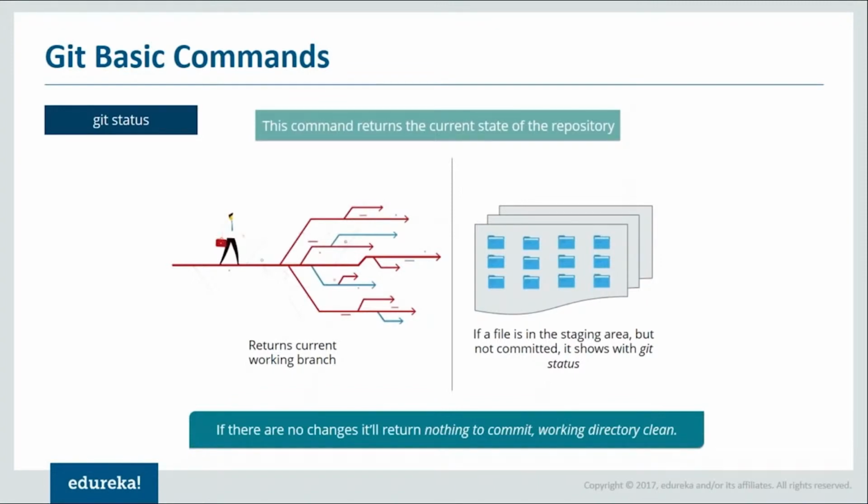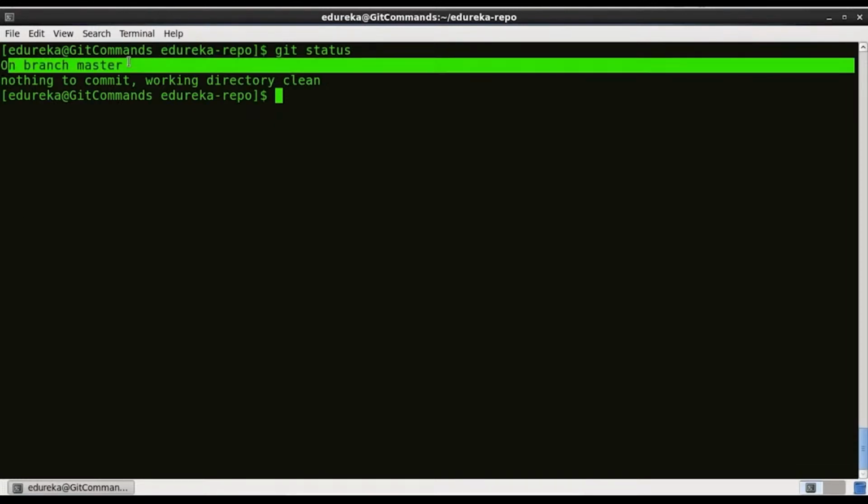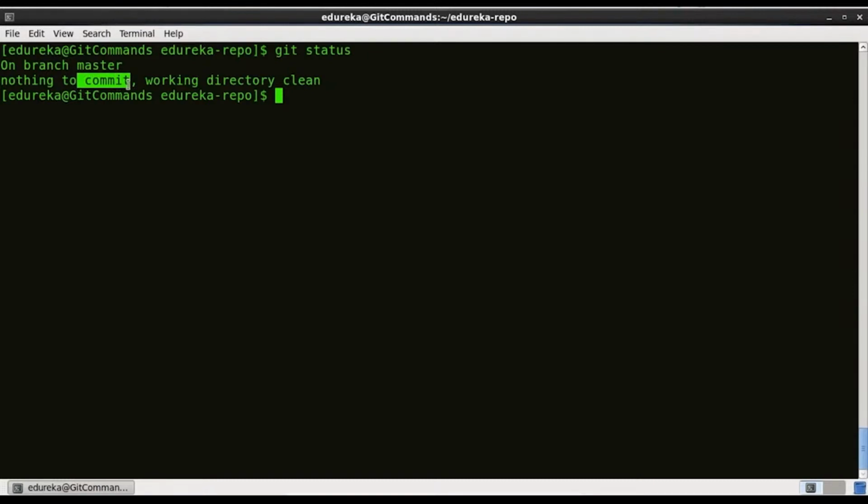Right, so let me just open my virtual machine again and I'll show you practically how this works. All right, so if I go ahead and type here git status, it says on branch master, nothing to commit, working directory clean. So it gives me the name of my branch and whether there is anything that we need to commit, or something that is already in the staging area but I have not committed. And the working directory is clean right now. So whatever changes I've made in my file are in the staging area, and from the staging area, I've made a commit as well.